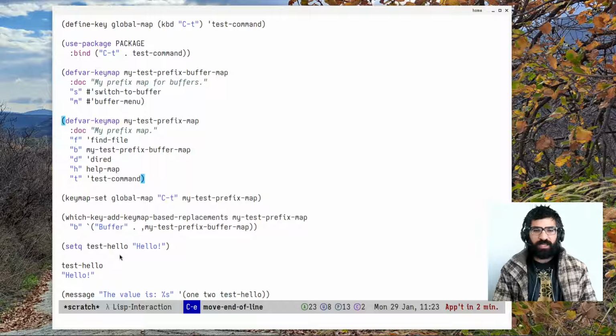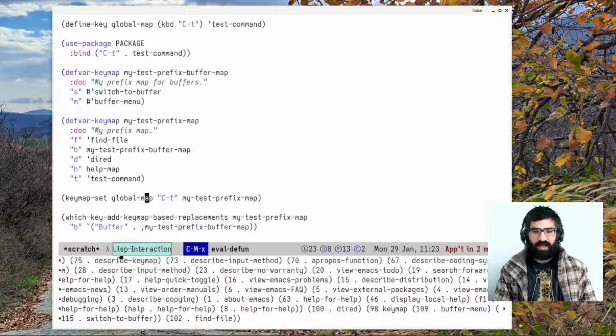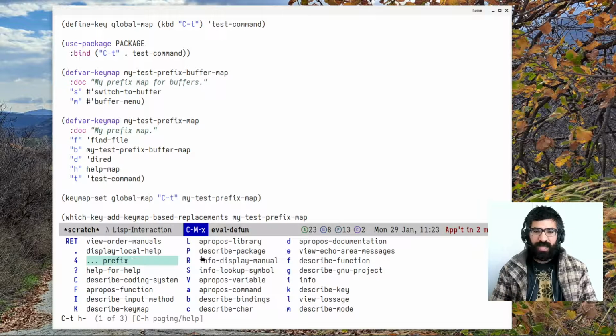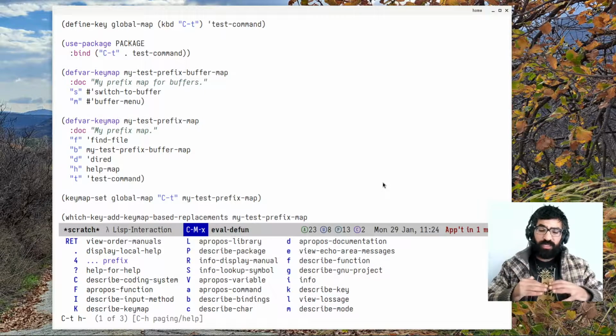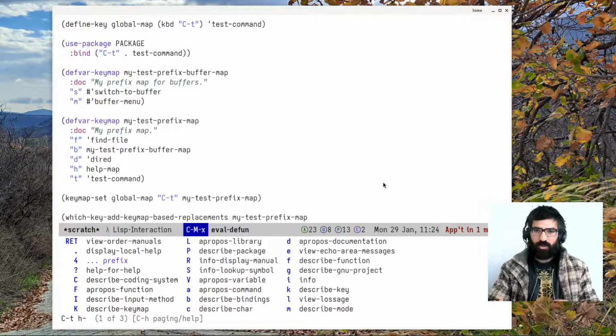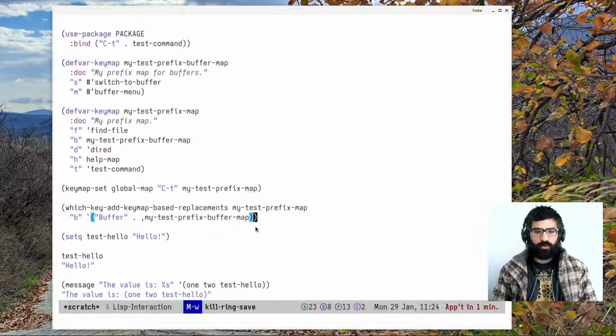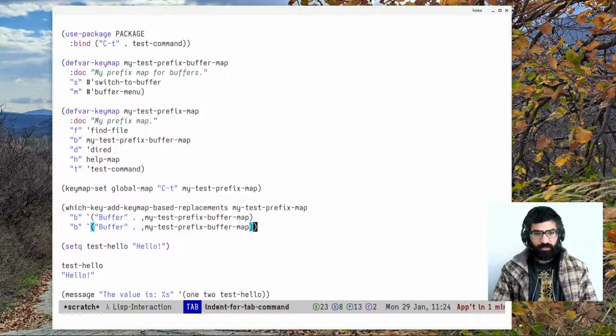So by defining this over here and then just like that, evaluate. If I now do my prefix key map, I get the H for the help prefix, and just like that, I gain access to all the help commands of Emacs. So I don't need to define a new key map and one by one add all the commands over there. I can reuse what Emacs already provides. And of course, if you want to rename it, you will copy this part over here. Let's do it. If you are using which key, let's have it like that.